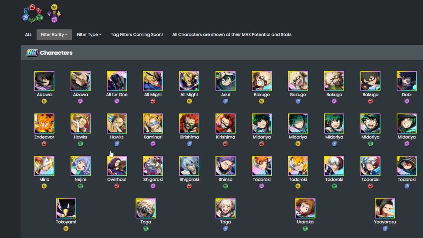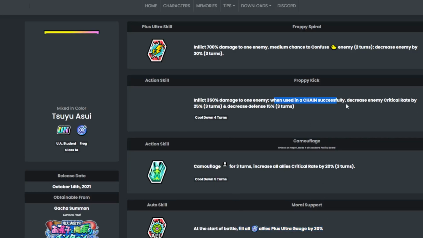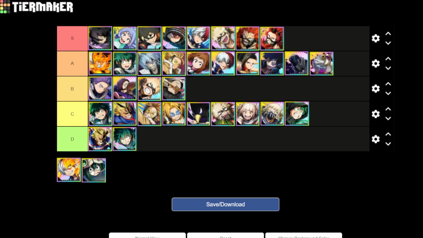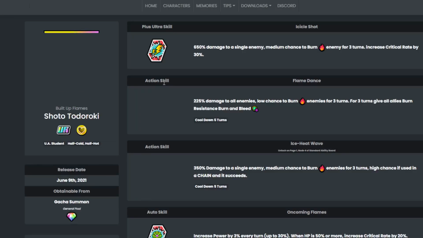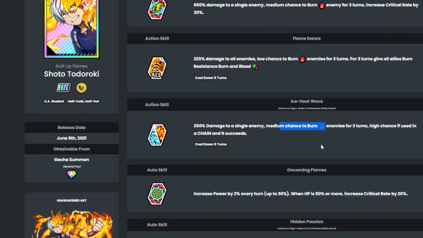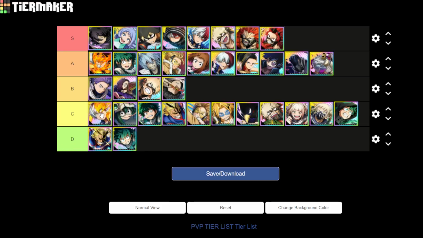So let's get it. Where is it? Okay, Asui for PvP. Not good. Okay, for PvP, no. C tier. And then we have this Todoroki. Let's see. Burn, bleed, burn, burn. Yeah, for PvP also, he will be nothing too special. C tier also.